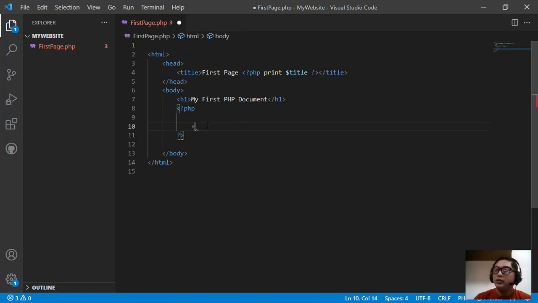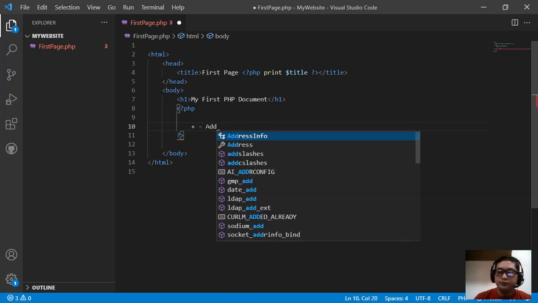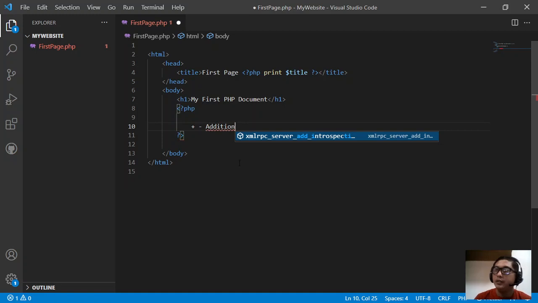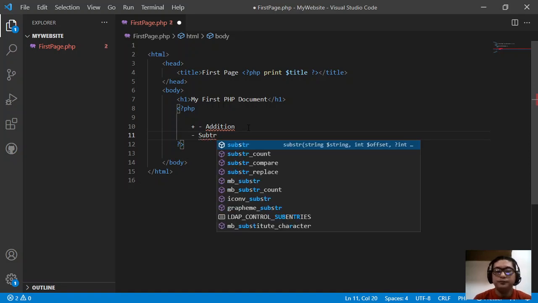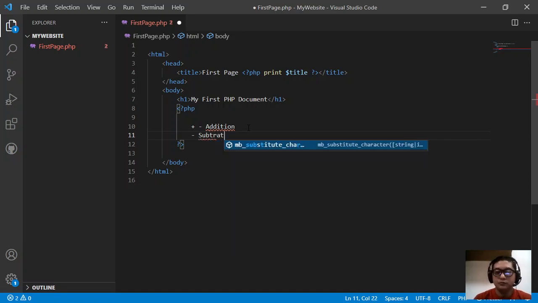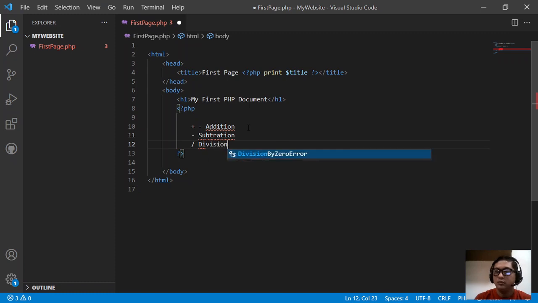Let me identify, so addition, let me just type it, since this is not included in the slide. Addition, subtraction, division. Multiplication is asterisk.